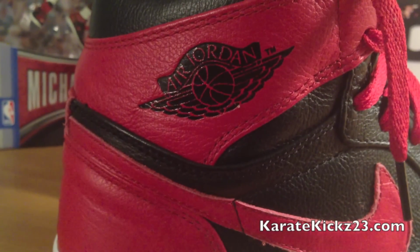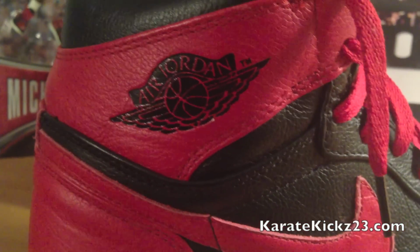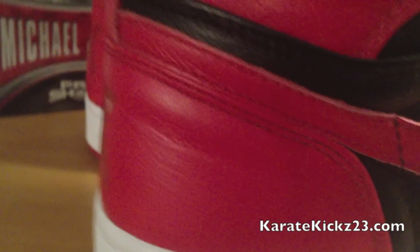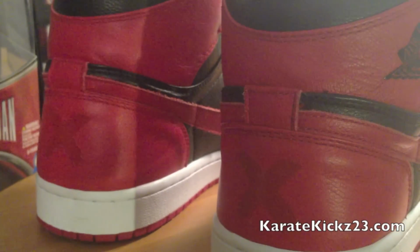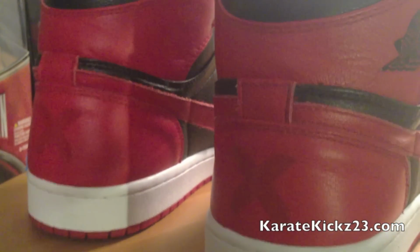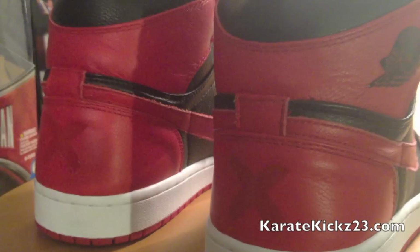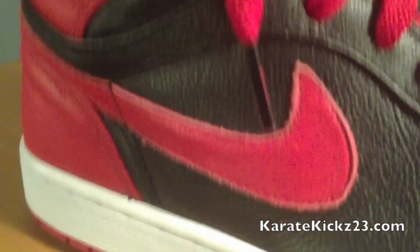From close up, you can see the leather is much different from the DMP pack Ritual ones or any other ones in comparison. From the back, you can see the two X's that would normally be where the Jumpman logo would be, or on the original pairs, it would be no Jumpman, just red.